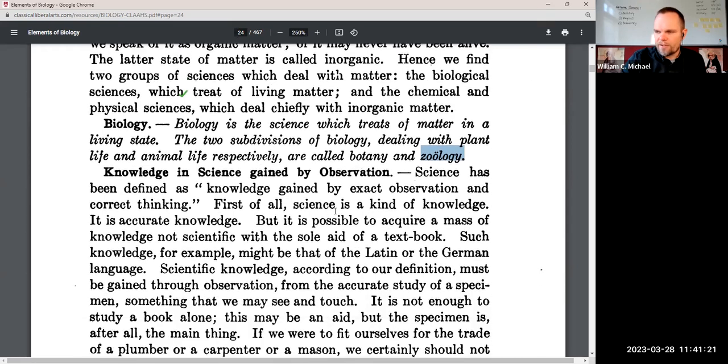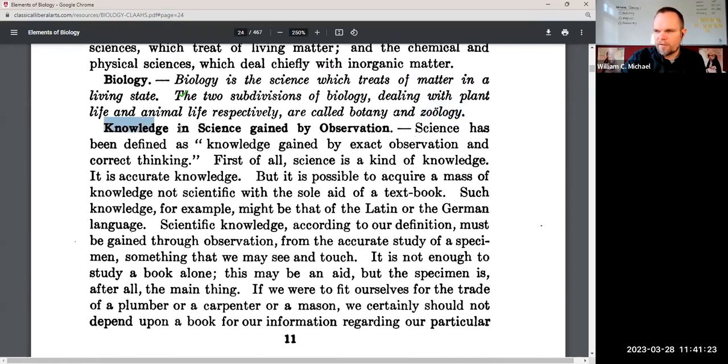Now look at this next section. This stresses what I have been saying to you. Knowledge in science is gained by observation. And I just want you to think, if you can think honestly, how much of the scientific information that you've heard or been told, or that comes out of your mouth, things you say, how much of it is actually based on observation? Actually, very little. And this is the problem with modern science. Very little of what we talk about scientifically is actually based on observation.